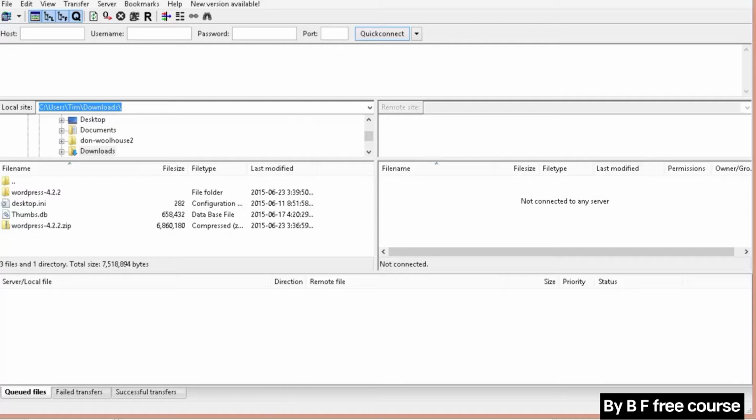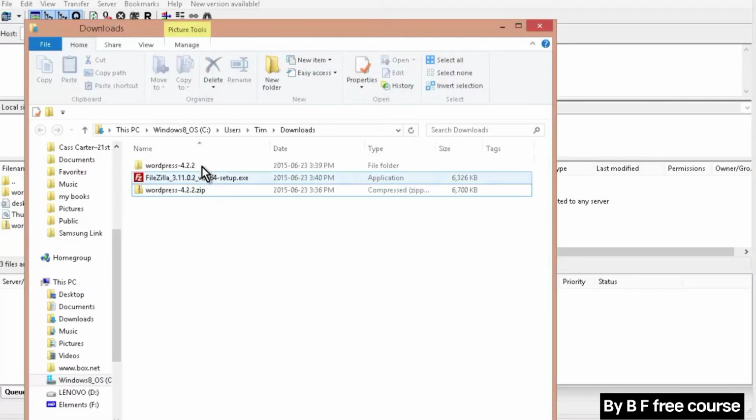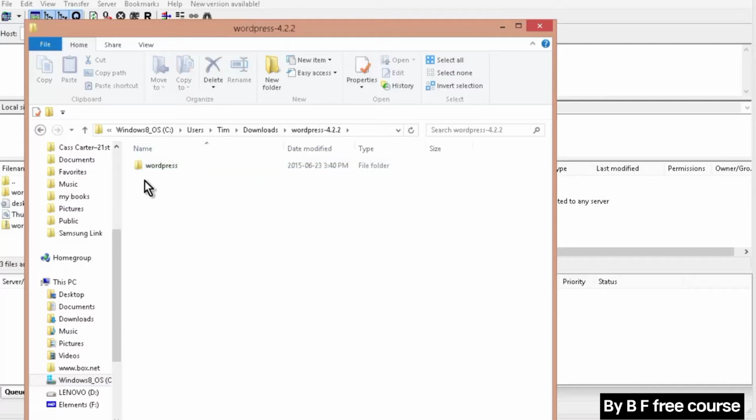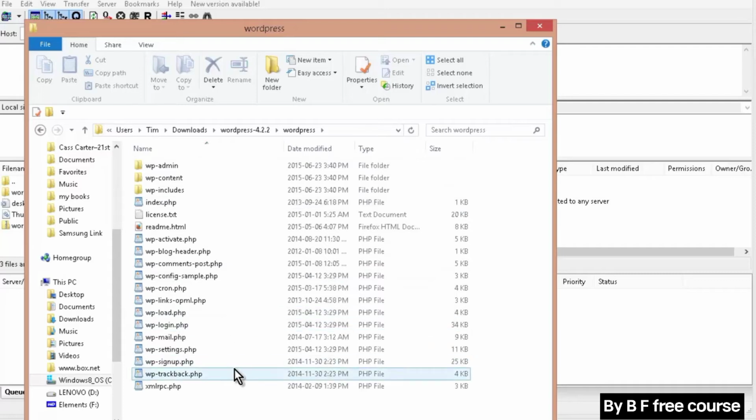Now, let me just go back and look at our progress with 7-zip here. We should be unzipped, and it is. Okay, so you'll see right here is the unzipped folder. Firefox has downloaded an update here. Just ignore that for now. And then in here you have WordPress, and then within there you have the WordPress script. So all we need to do is upload this to our server now. So I'm going to go connect to my server on FileZilla.